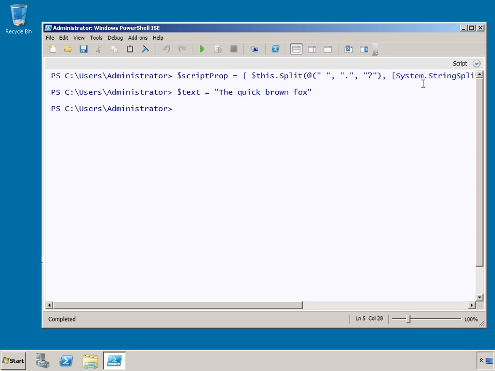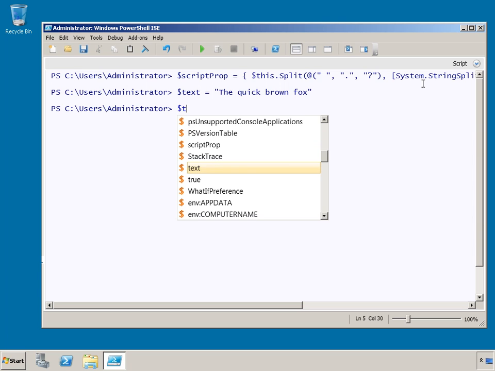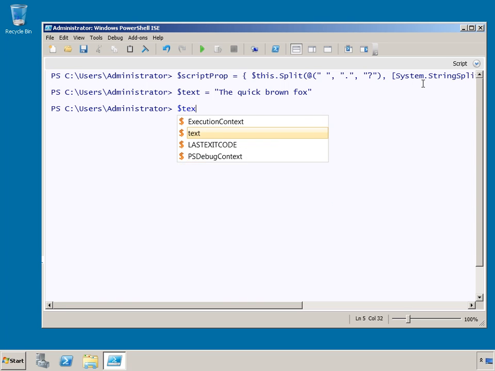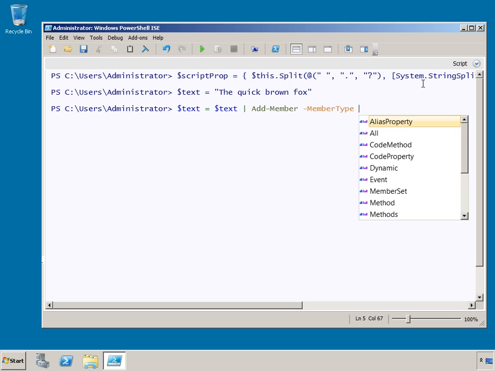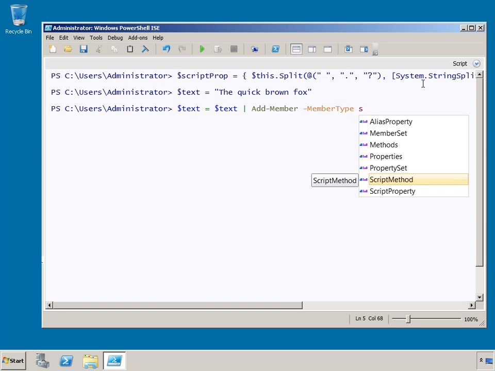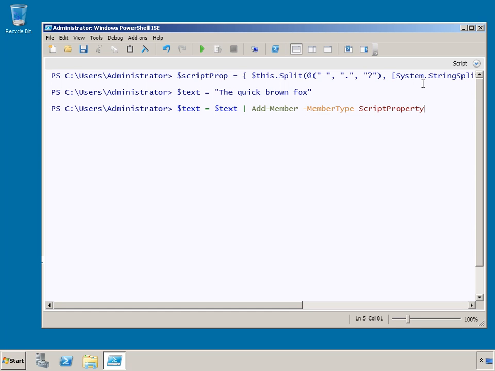All right, so when I extend the string, as you saw in the previous example, I'm going to get a new variable, and I need to pass that through. So I'm going to say that the text is going to be equal to the text piped into add member, and the member type this time is going to be a script property.